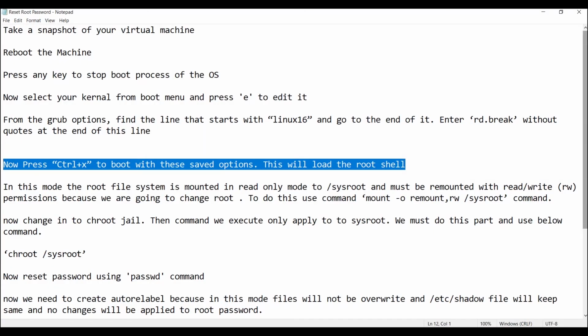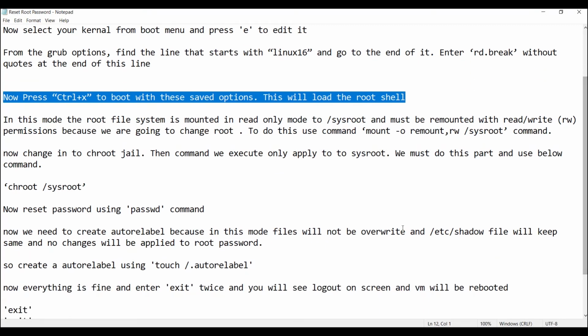Okay, after resetting the password, now we need to create an autorelabel, because in this mode files will not be overwritten and the /etc/shadow file will stay the same, and no changes will be applied to the root password. Guys, when we change the password of a user, that change is applied to the /etc/shadow file on our Red Hat operating system.